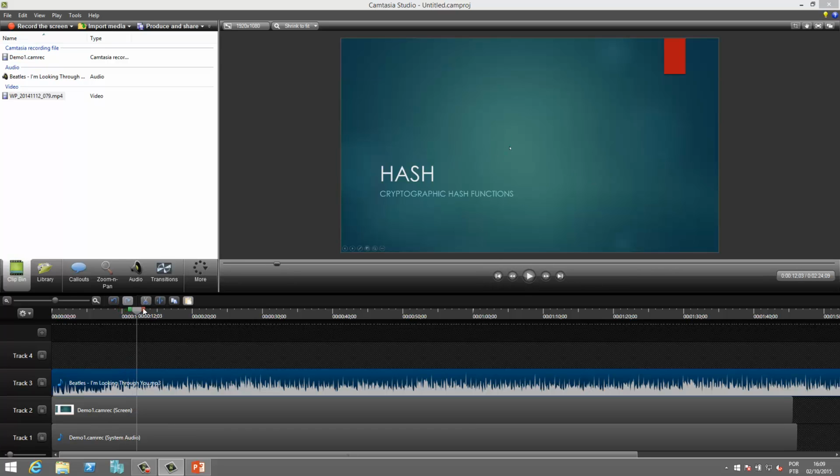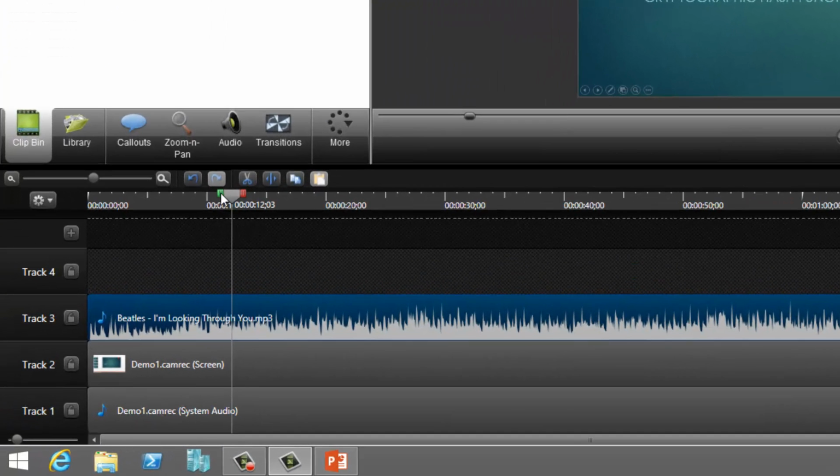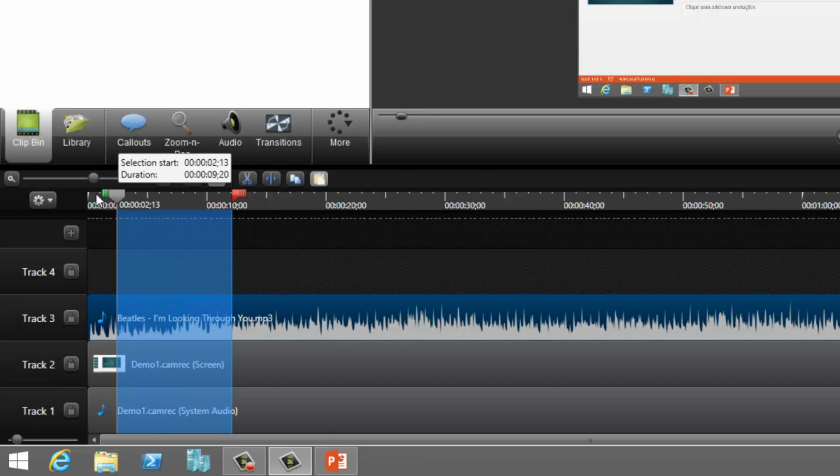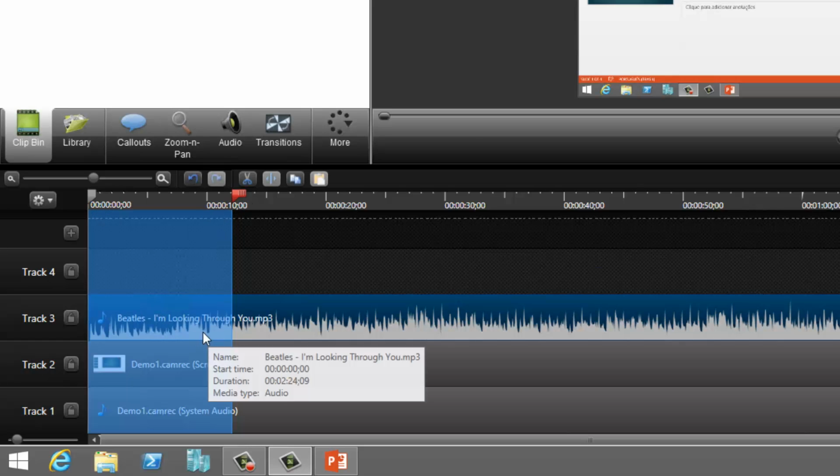All right, so I can select parts of my video using the green marker as the beginning of the selection, and the red will be the end of my selection. So in this case, I will select from the beginning of the video to the 10 seconds here. I don't want this part.